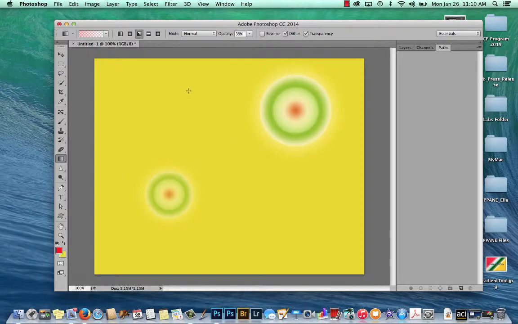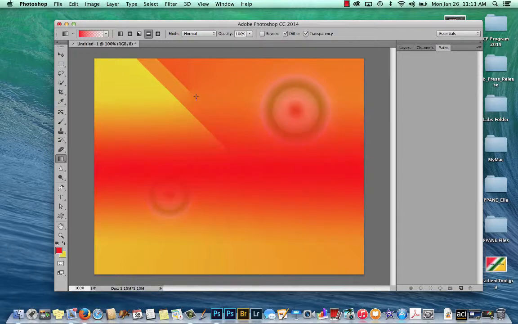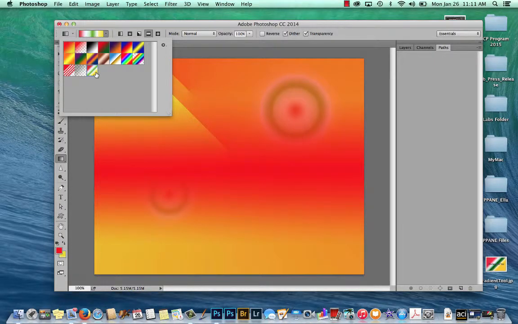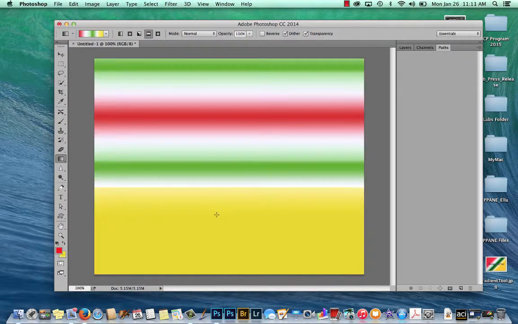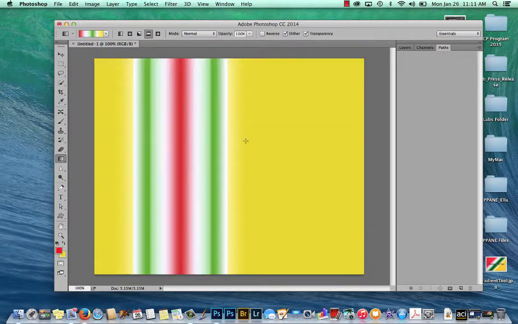You've got a kind of a pointed gradient here. I don't remember the exact what they call it. An angle gradient. And this is a reflected gradient. Let me put the opacity back up to 100%. I just went out of my custom gradient. This will reflect the gradient, so it will be like there's a mirror halfway across it. So if I go all the way here, it's a little easier to see. Okay, so it'll reflect the gradient, and this is a diamond-shaped gradient.